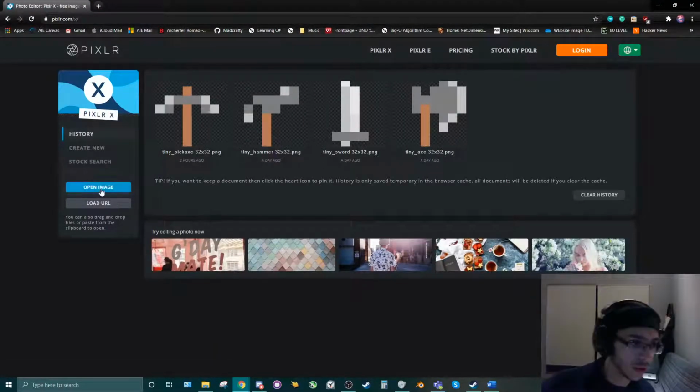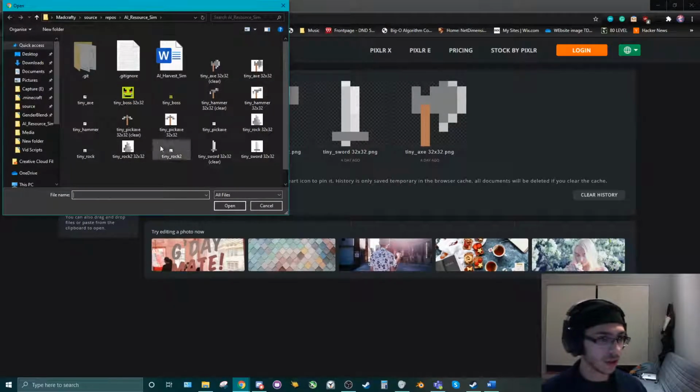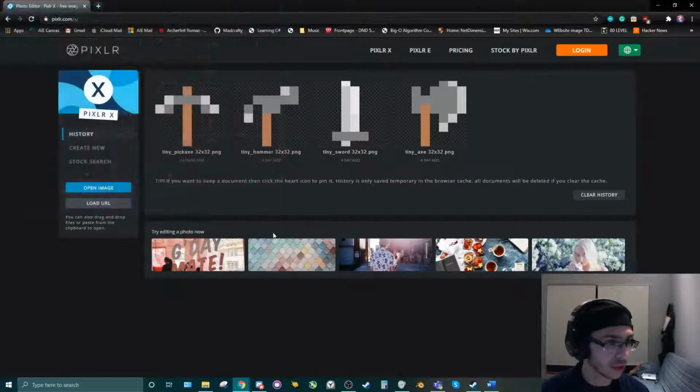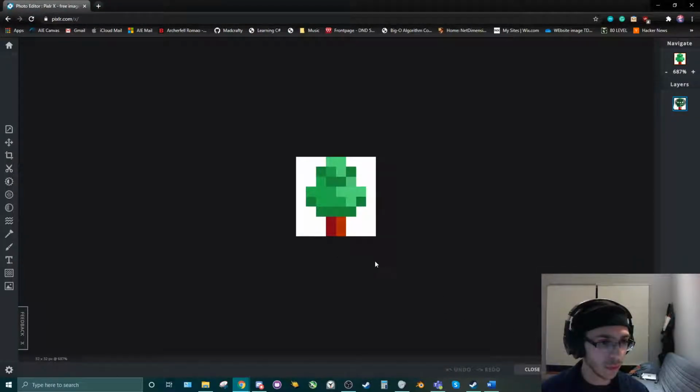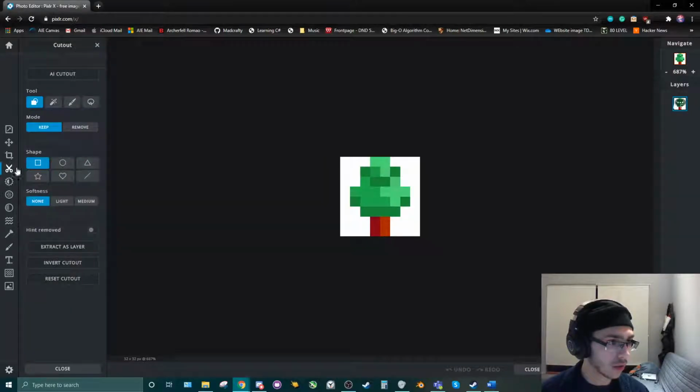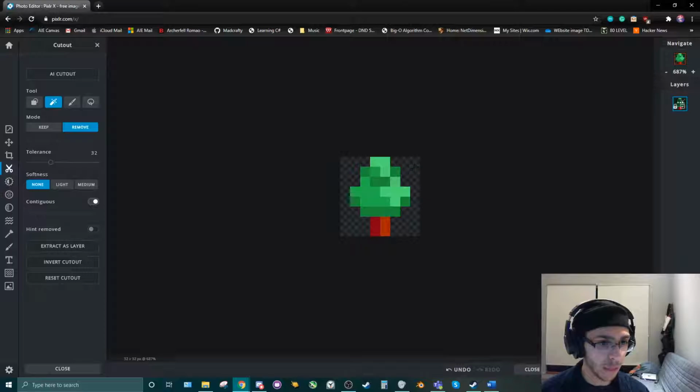Yeah, so what you can do is open an image, say my tree texture, right here. Then you can zoom in, grab this cut tool, pull out the wand, and then just go bam bam, and save that.